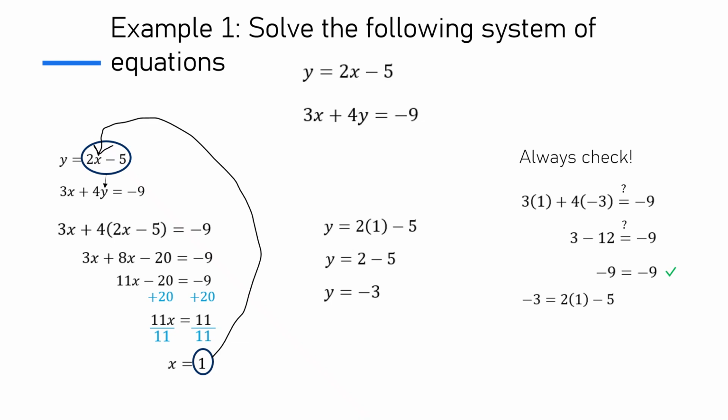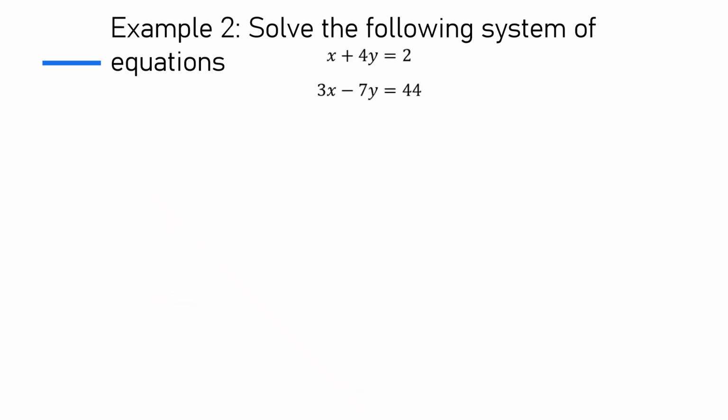We should also check it in the first equation because it needs to work in both. Now, the first equation, it should work because we utilized it to get the number negative 3 for our y value. So just by that alone, it's going to work as long as we did all of our arithmetic correctly. But we should check nonetheless. y is equal to 2x minus 5, so negative 3 is equal to 2 times 1 minus 5. The question is, are these equal? 2 times 1 is 2. Negative 3 is equal to 2 minus 5, which is negative 3. Negative 3 equals negative 3. That is correct. So there's our solution: 1, negative 3.